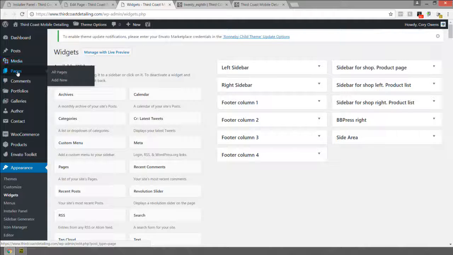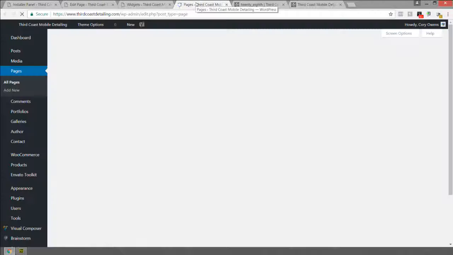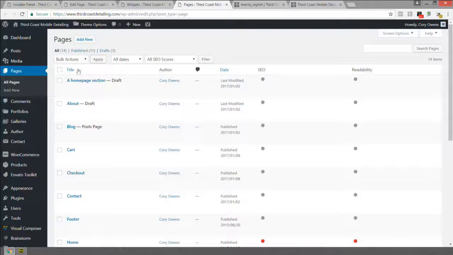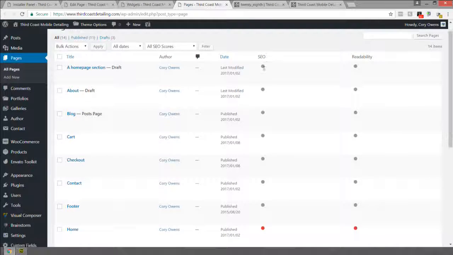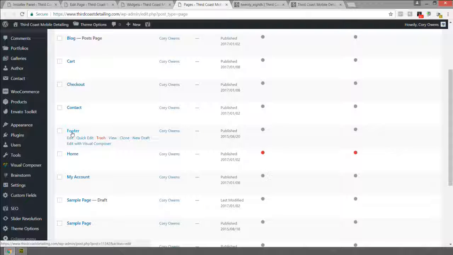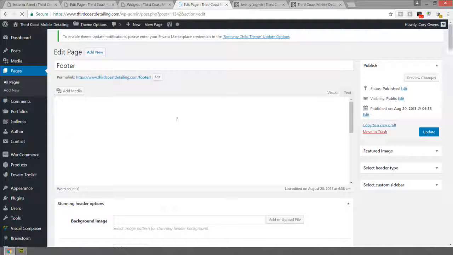So of course, don't follow my theme section for section, because your theme settings are going to be way different. Your options are going to be way different. But it gives you an idea of how you go about editing and making changes. So in our case, we've got a footer page where there are Visual Composer items in the actual page for this footer that's embedded on our website.